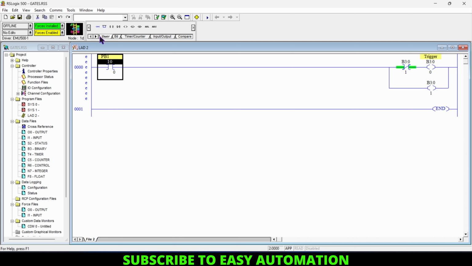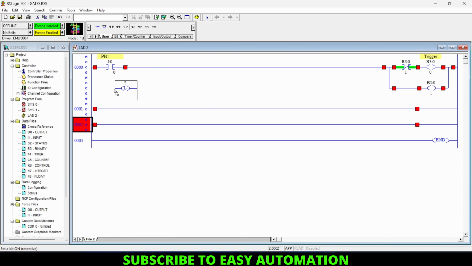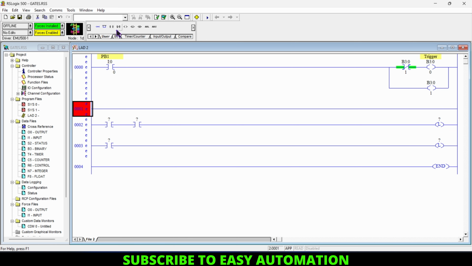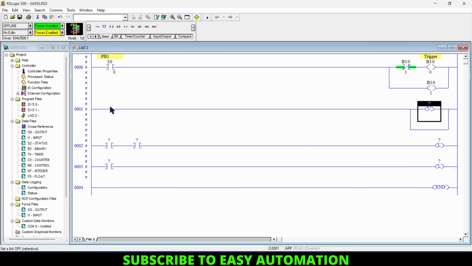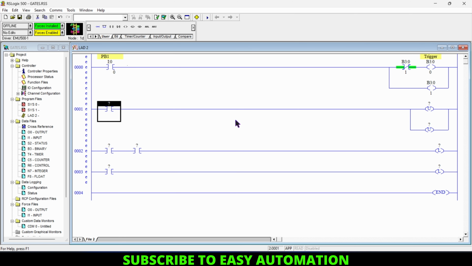So I will just use this push button for turning on all the outputs. To turn on the outputs, we need to add two rungs here like this, and add two latch instructions for these rungs and two NO contacts for the same. And to create the interlock, we need to add one NO contact here. To turn off these latch instructions, we need to add one rung here, add one branch instruction inside it, and add the unlatch instructions for this branch, and one NO contact for this rung. And to create one interlock for this rung, we need to add one NO contact here.